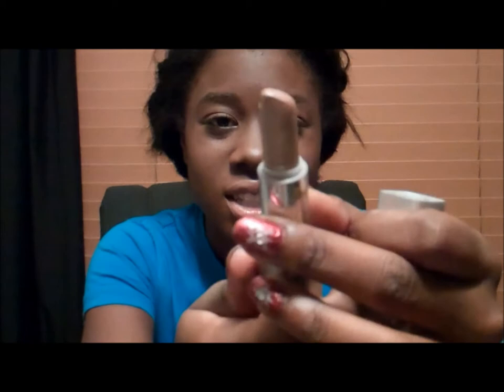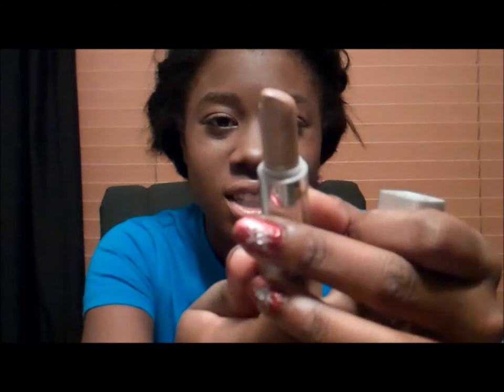This is Wet n Wild Lipstick in 908B, which is Cafe Au Lait. It's a shimmery goldish-tannish color. I don't ever wear this by itself — I wear it over the lip liners sometimes, or just put a little in the middle to give a glowy effect on the lips. If you were a lighter skin tone you could probably work this alone, but I can't unfortunately.